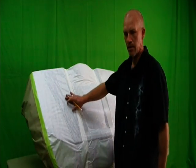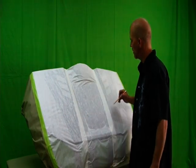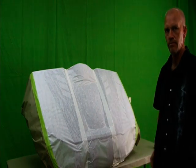Now that we've got everything masked off, what I'm going to do next is sketch out my design with just a basic pencil and get it all ready to cut. Once I've got everything looking the way I want it, we're going to go to town.